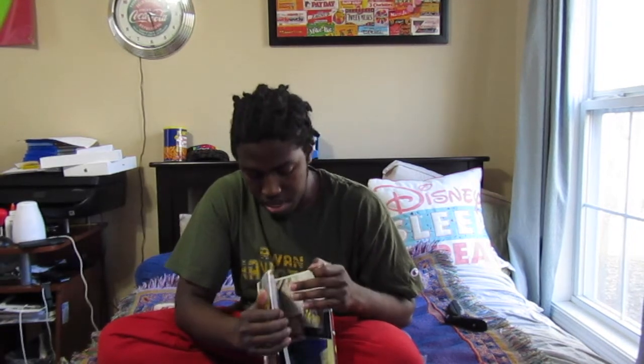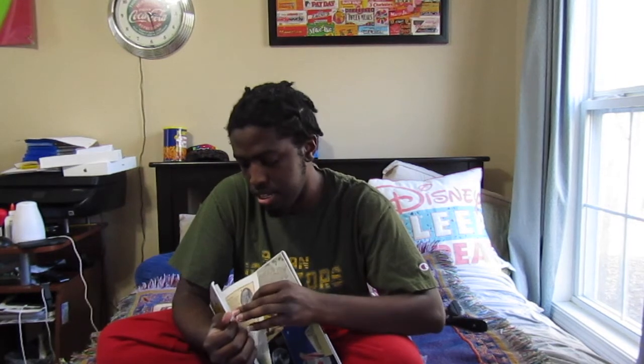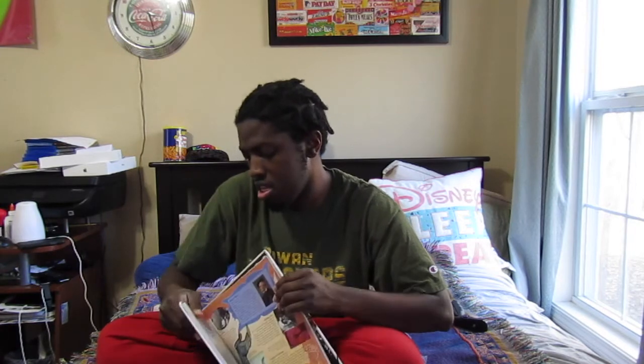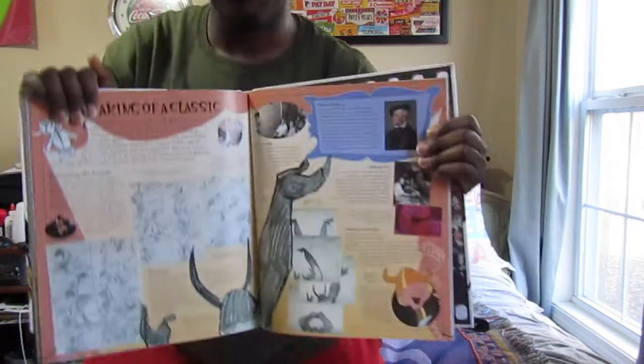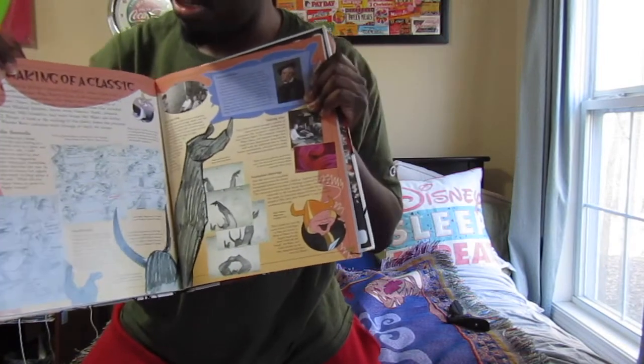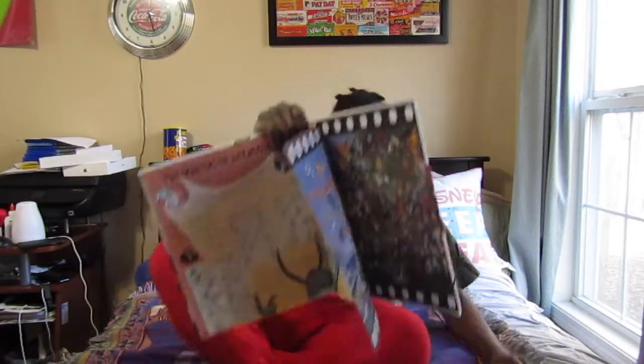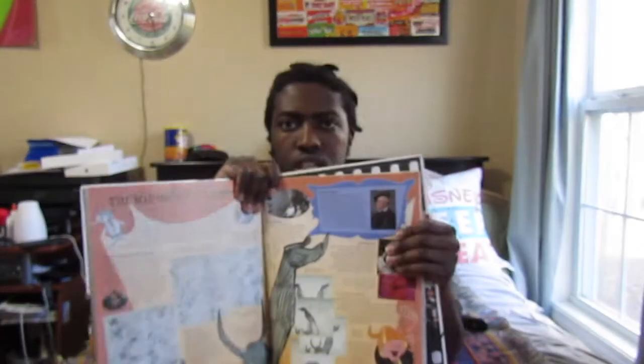So this book basically tells you all about the characters and how they all got started, including some behind the scenes on a very popular cartoon. One of them being, hang on, if I can find it. Let's see. Being What's Opera, Doc. Hang on. But yeah, I got it right here. Let me just come up a little closer.